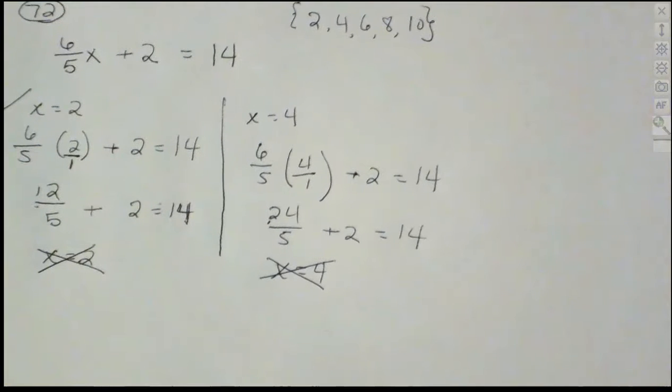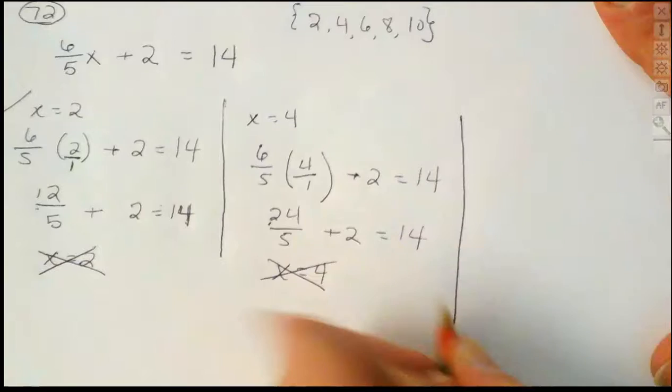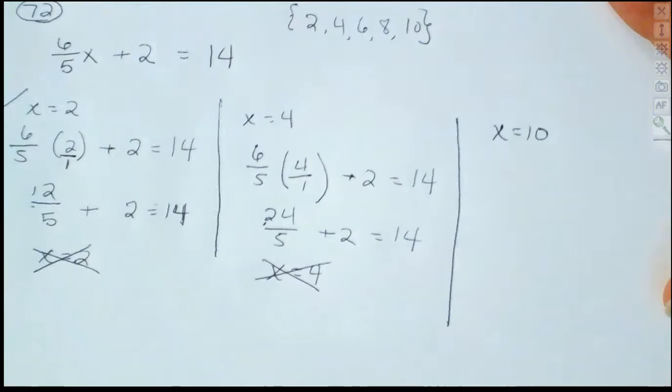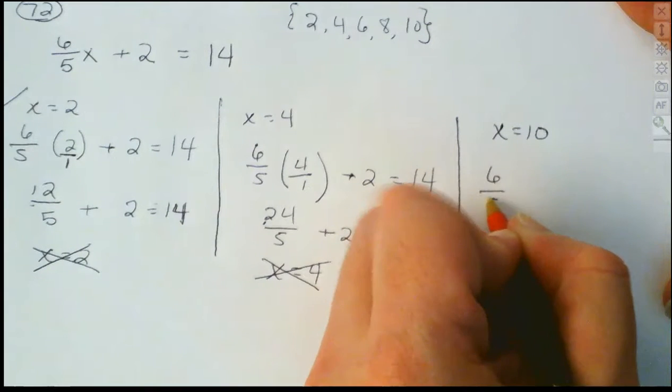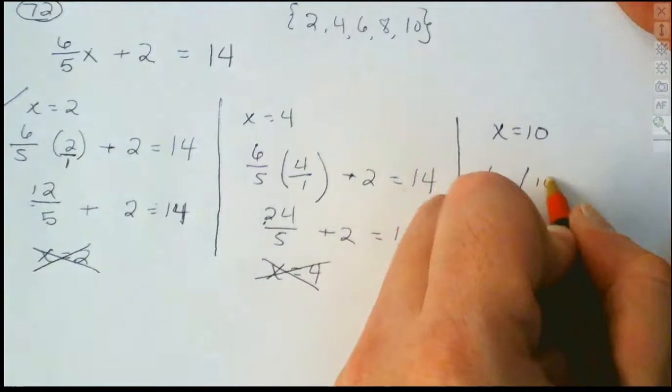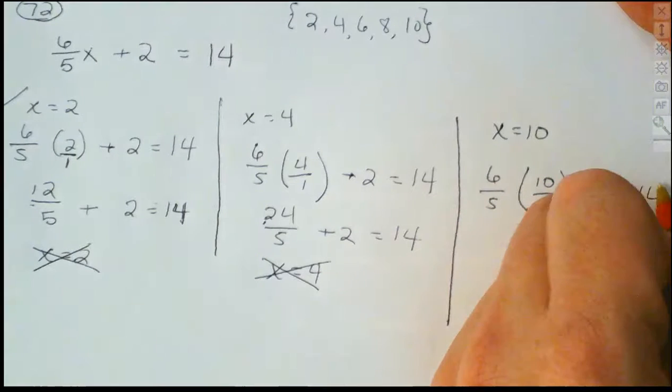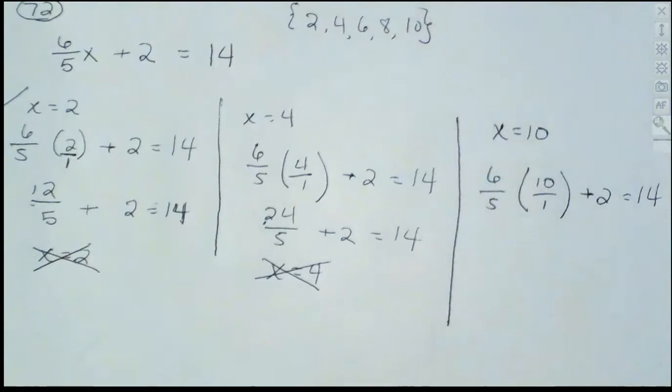Now let's check the one that does work. So there's only one that's going to work. And once you find it, you can stop. We could go ahead and check the 6 and the 8 and the 10. But 10 is going to work. Now, why is 10 going to work? Let's see why 10 actually is our solution here. And when we talk about solutions, that just means the sides are the same. So we need to make sure that the sides are the same.